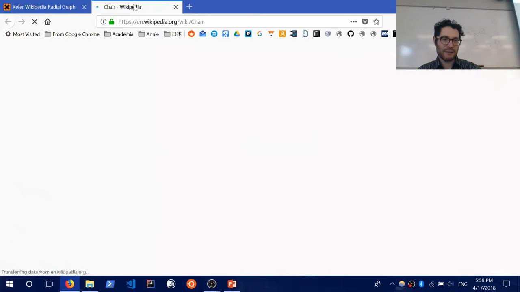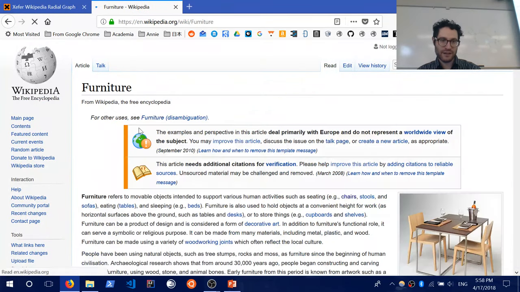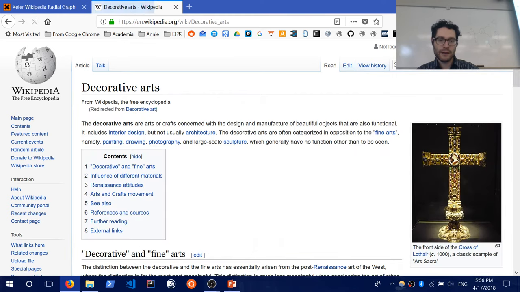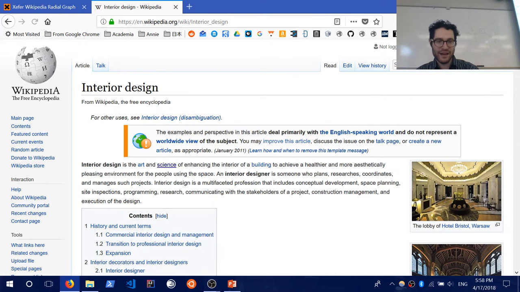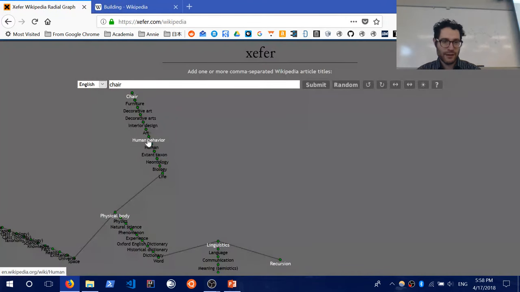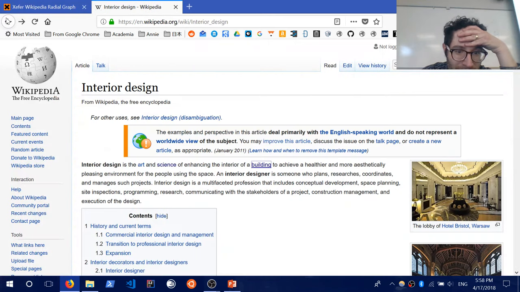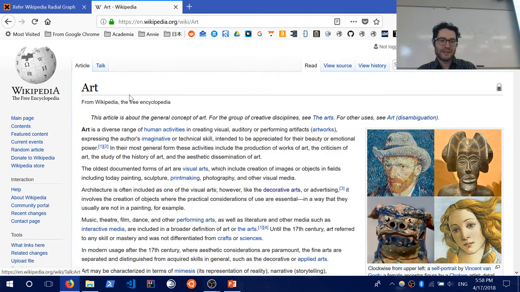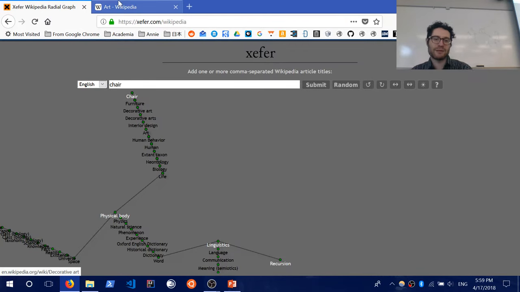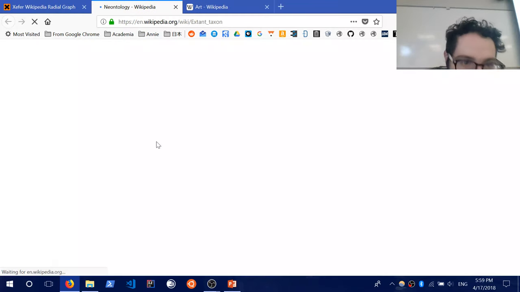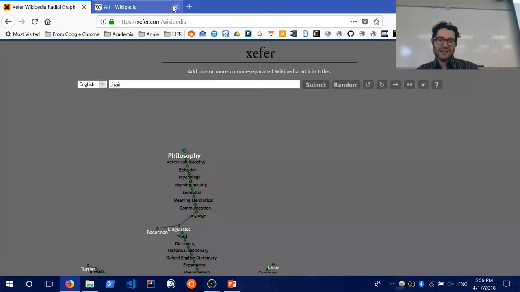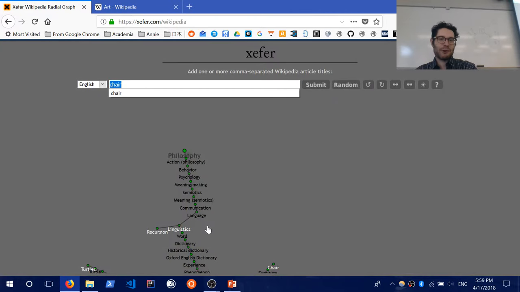Right, so if we look at the chair Wikipedia page, a chair is a piece of furniture, then they click on furniture, movable object, decorative art. So it ignores parentheticals, anything that's in parentheses. Decorative art, then it goes to interior design, then building, and so on and so forth. I must have missed something to get into buildings. Oh yes, I missed art, and then it went to human activities, then human behavior, which went to human, which went to extant taxon. Interesting. So anyway, this is a fun program that somebody wrote.